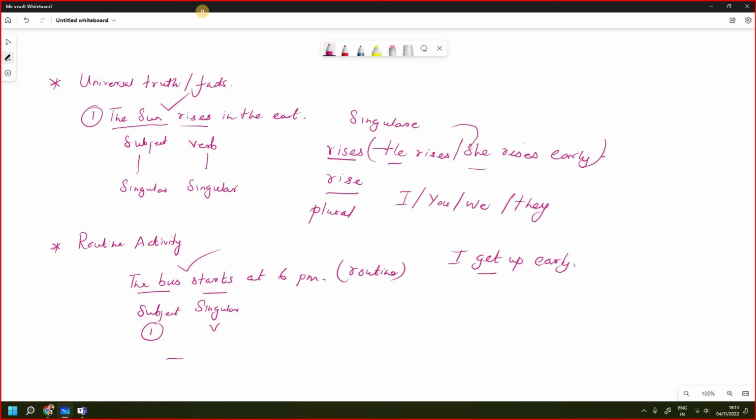So look at the verb that I'm using. Get is V1. Okay, V1 form. That is simple present form. Okay, so I get up early. So I is singular. Again, this is also singular. Okay, why singular? Sorry, this is plural. Get is plural because I is there. I told you, I and you, it's always plural. Okay, don't confuse here. Say I and you, it's always plural. So this is plural. This is plural, and the singular is gets.